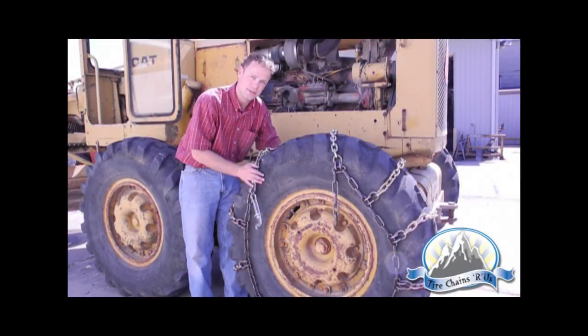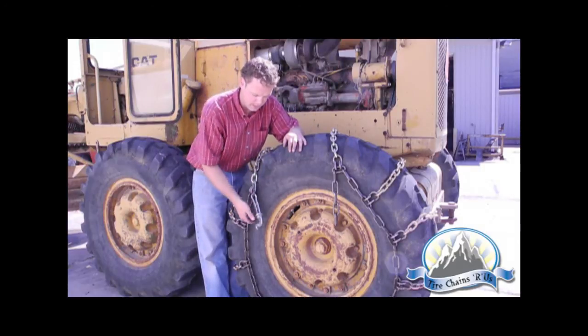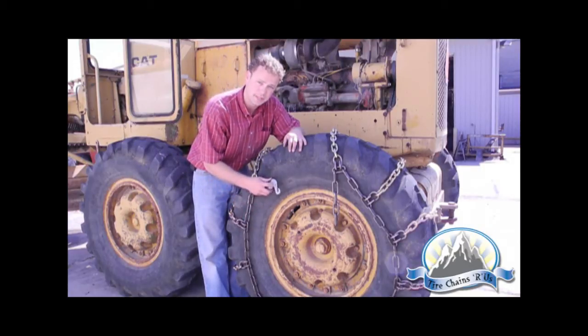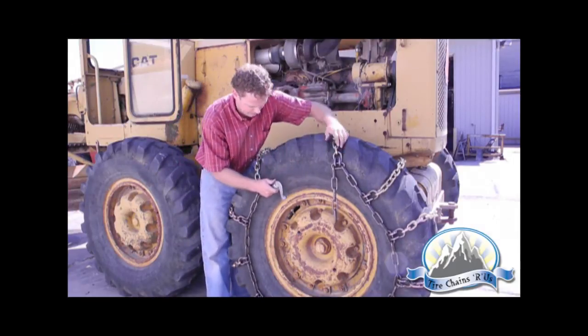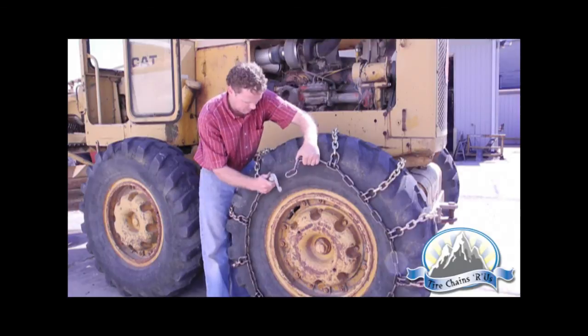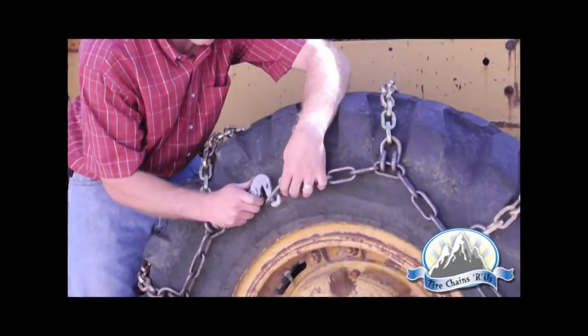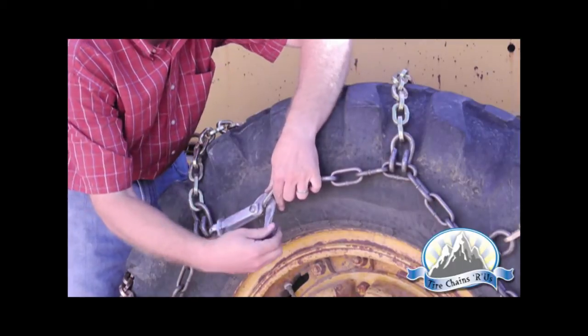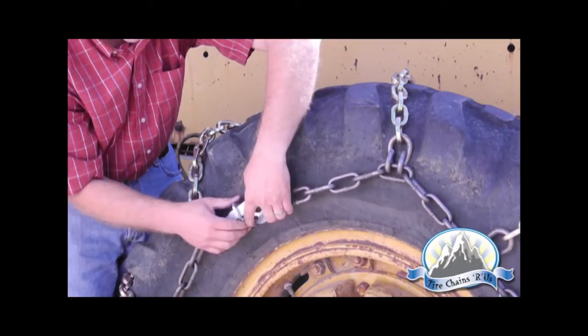Now we'll go to the side chain fastener on the other side. Now that we have the side chain hook install complete, we'll come back to the outside of the grader tire and we'll use the side chain fastener to complete the installation. Once you have the chain square and fitting properly, you want to feed the fastener through the end of the link. Pull the fastener back toward you and then lock it into place with the hasp.